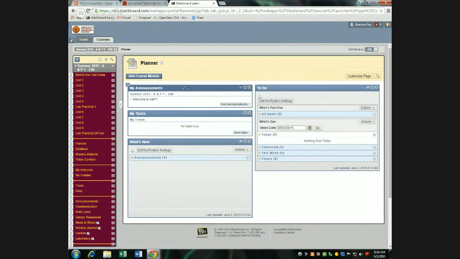Now, in the summers, since I've just got 2 courses running, A&P 1, obviously you guys, and then I have A&P 2 on Wednesday, having fewer courses, I try to try out new things. So there will be a lot of stuff that I'll refer to that is kind of a work in progress. And one of those things is how I have this menu set up. Let me go back to the edit off.